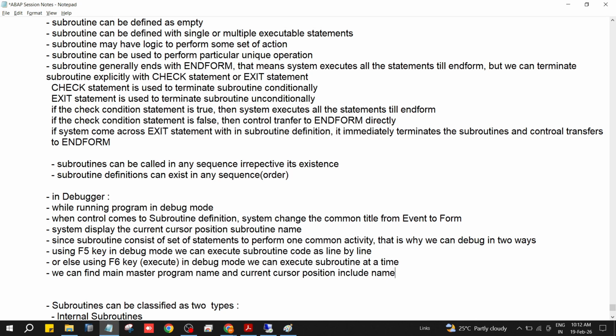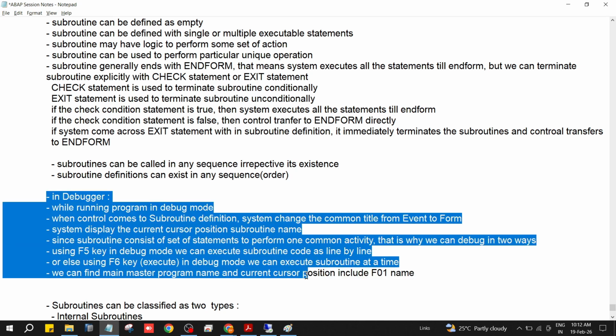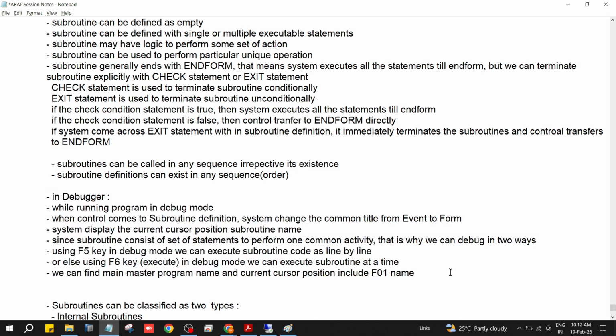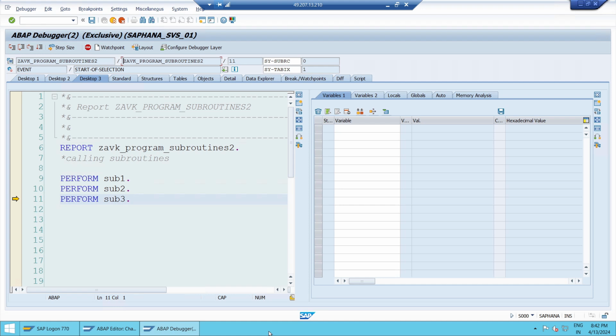That is generally most of the time include F01. In the debugger, you have to observe many things, by looking at what is calling and what is called.